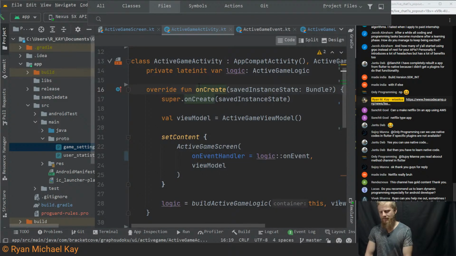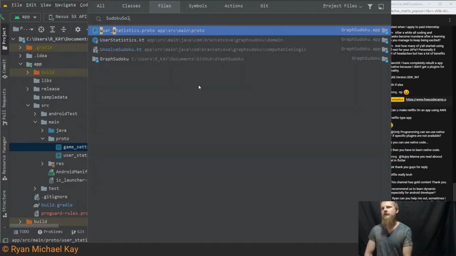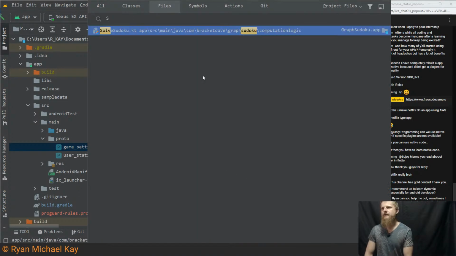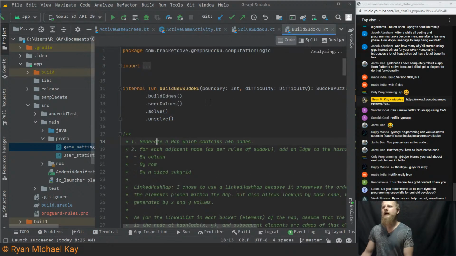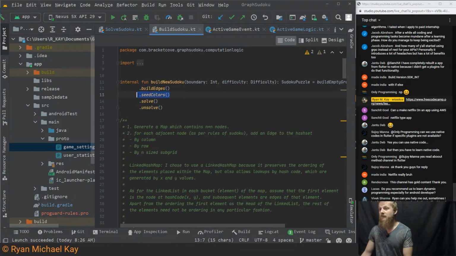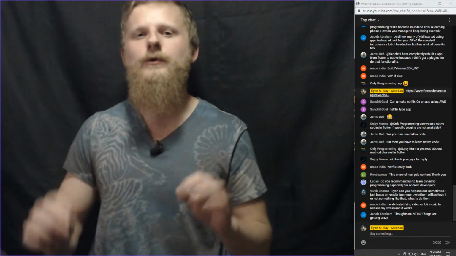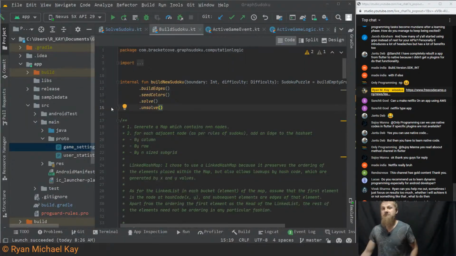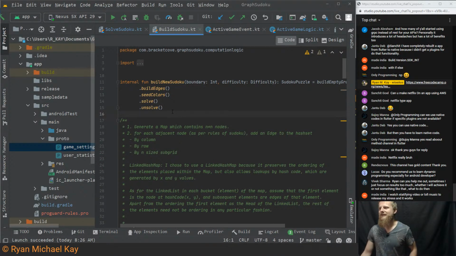So in this application, I have this big Sudoku builder. What's it called? Build Sudoku. I have this giant algorithm which generates the Sudoku puzzle, and then I broke that down into a series of sub-problems, and I benchmarked each of them to see how efficient they were. I don't know what dynamic programming means specifically. Maybe it's something more specific than that. But I'm inclined to say I don't think beginners would need to know that. I think a beginner should be most concerned about writing decent, loosely coupled code, but probably it's not a bad thing to study. Yeah. I probably apply dynamic programming, but not deliberately.